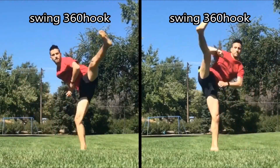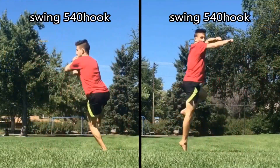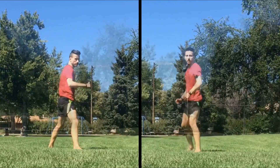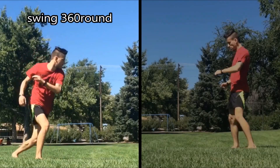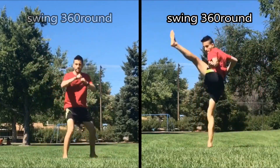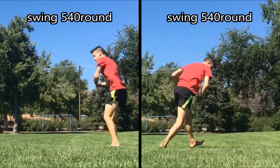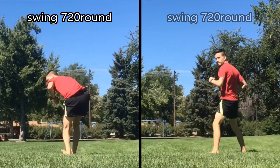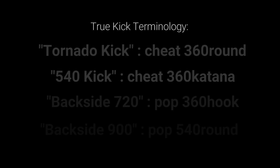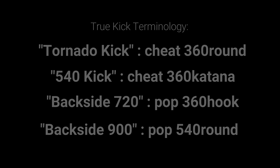To follow this strategy you must start with a base technique — some kind of takeoff with some kind of landing. For vert kicks you have to change your starting position to the opposite stance for every 180 because you're keeping the end position constant. You learn to control the rotation and the technique as your base builds in progressive order, and you can climb as high as you still have that control. For my programs I created a system called true kick terminology, which consistently categorizes moves based on their rotations and components instead of their nicknames, helping instructors and students make sense of the skills they're trying to learn or teach.